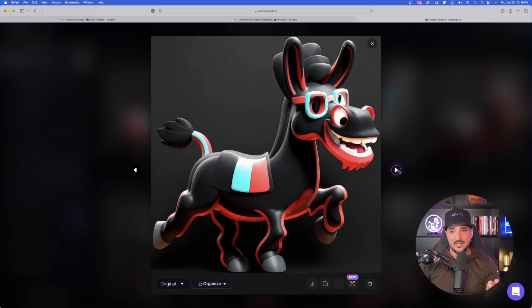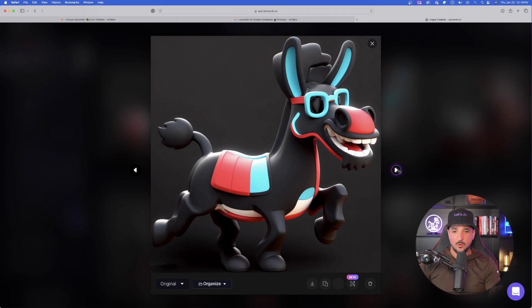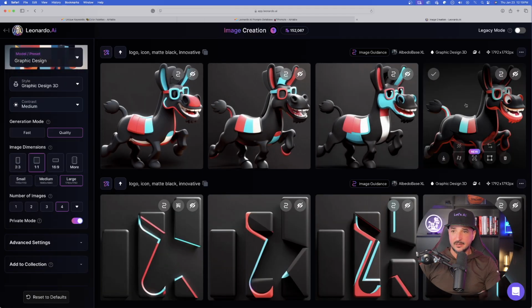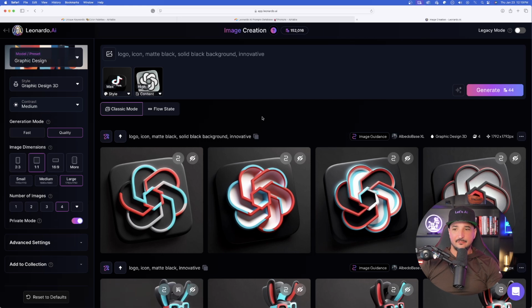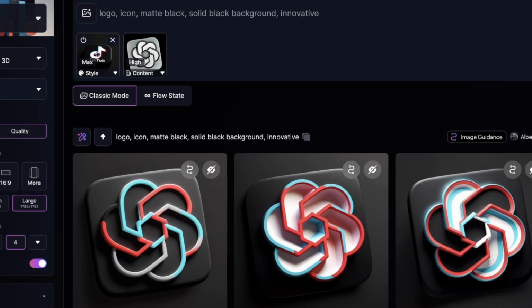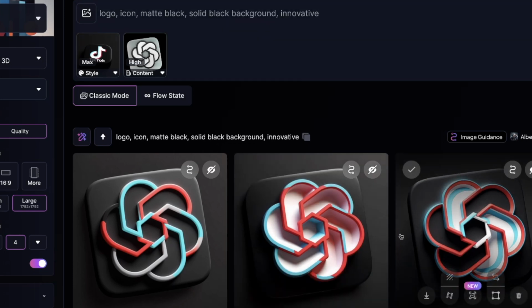And now this one is a great example of how if I go over each one, 3 out of the 4 images are great. So 75%, not bad at all. And now finally, look at our ChatGPT ones. This got it almost perfectly as well. Now remember, the TikTok one is exactly the look we were going for, and this did it almost perfectly.